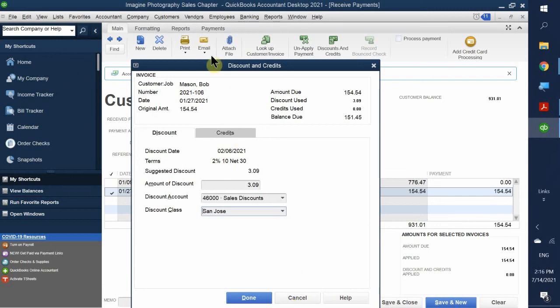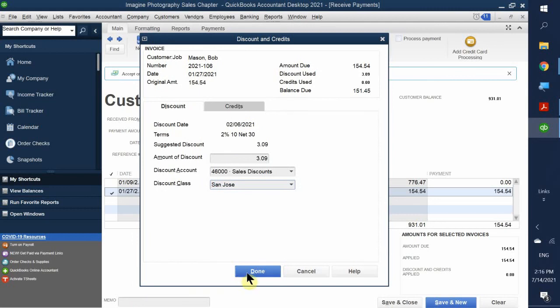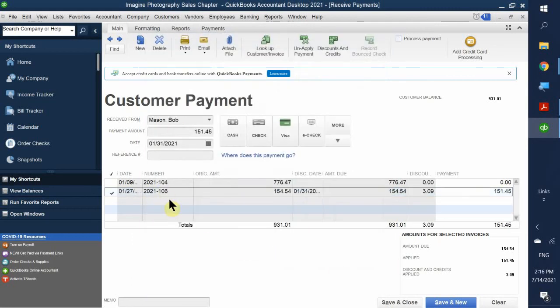So once I have this all figured out, right, I'm going to go ahead and click on done, which now applies the amount to this invoice. So now for this invoice, it's only $151.45. And that's the exact amount that the check is written out for. Okay, and let me go ahead and see which check number he wrote to us. Okay, I don't have the check number on my, oh yeah, check number 5912. Okay. 5912 is the check number that he sent, and he wants to take advantage of the discount.